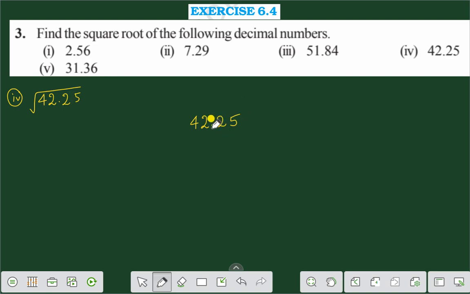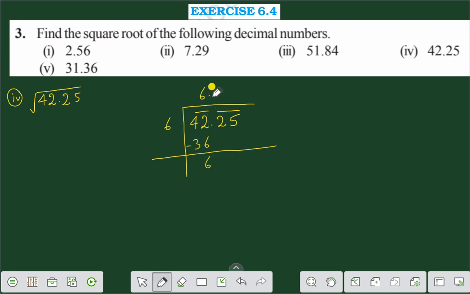Find the bars, right? This is the decimal part. From the point, you give 1 bar here, and 1 bar here, right? After that, you divide it by 6. That is 6 sixes are 36. Subtract it. If you subtract it, you will get 6.